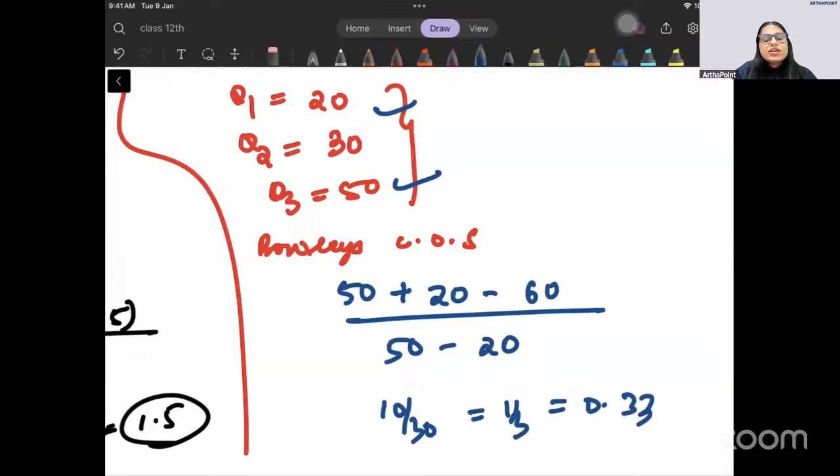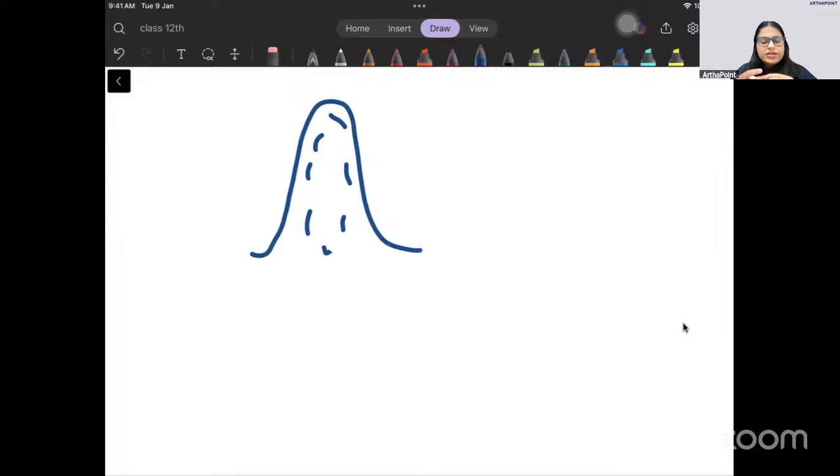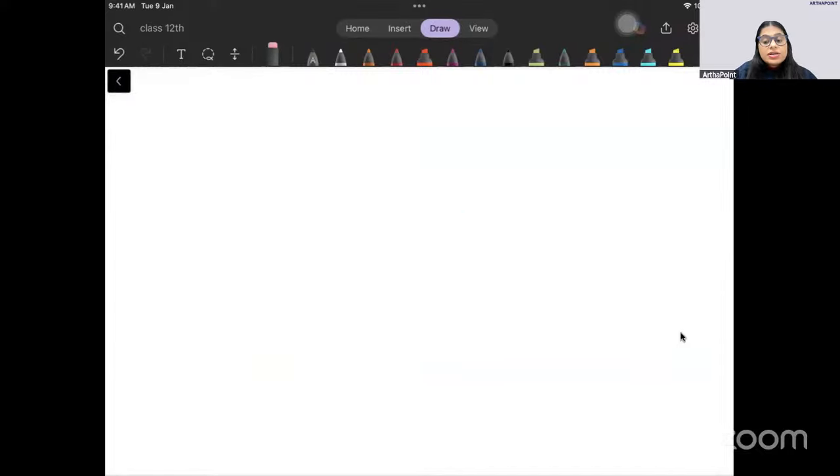As I said, Kurtosis talks about the peak of the data set, whether it is peaked, whether it is flat, whether it is too flat. That is Kurtosis. So in a way, it is telling you about the concentration of the data set around its central value. If most of the data is around the central value, then it will be concentrated. If the data is not concentrated, it may look like this, right? So in a way, it is telling me the peak. Now, in Kurtosis, the parameter that we use is basically beta 2.